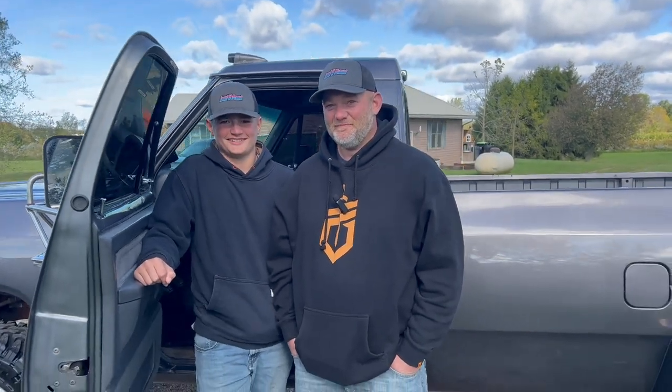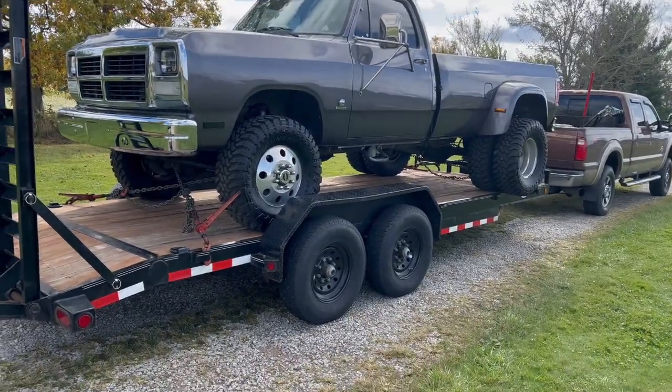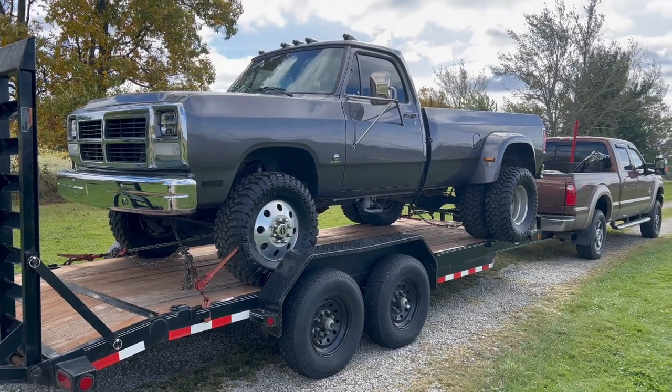Guys, we have the winner for LNP DG 43 from New York. What is your name? Where are you from? My name is Mark Roland, this is my son Caleb. We're from Savannah, New York. We just won this 1993 Dodge Ram. Congratulations! Thank you — there it goes, heading off to New York.